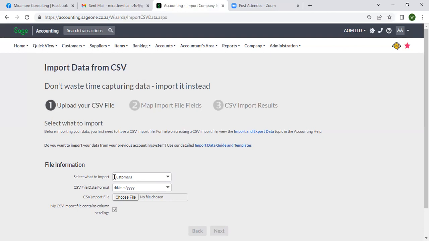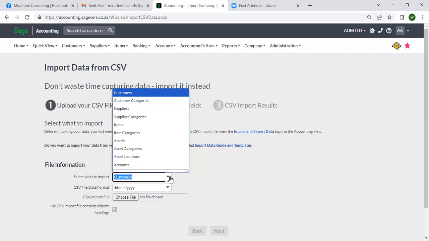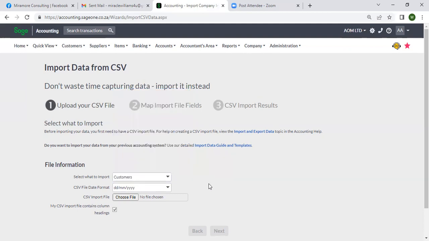Now, I talked about select what to import. If you check in here, it could be you want to import your customers, your suppliers, your items or your asset information. And if you look in here, these are basically those aspects that it covers. Like I said, you can only import your customer, that's one, supplier two, item three, and asset information. Take your time, go through this. So you ensure you select the right date format, and Sage 50 will convert the dates to the date format of your company once it is imported.